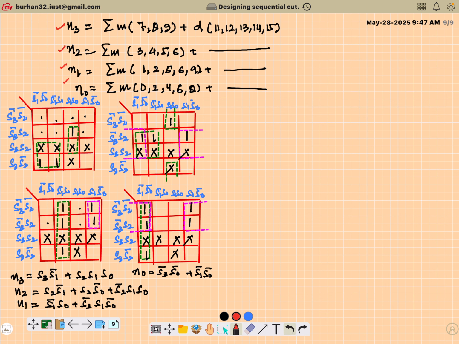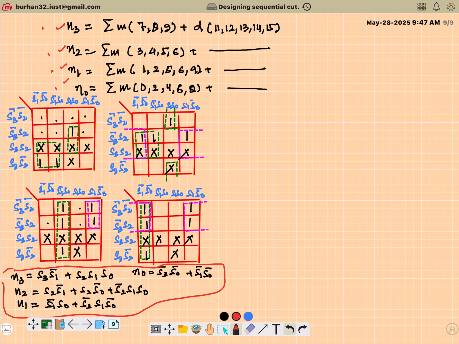So these are the original equations, n3, n2, n1, n0 as sum of min terms with the don't care conditions. Then I have used the four variable K-maps to resolve them, and ultimately I have arrived at these simplified equations. And this is basically what will implement my combinational logic. So these are the simplified equations after solving using Boolean.